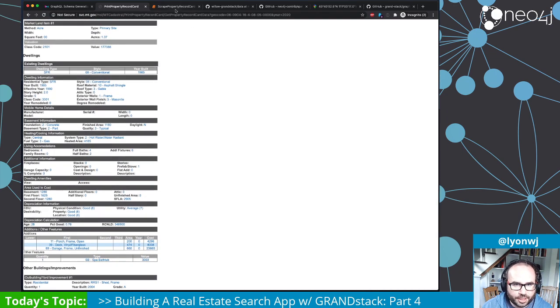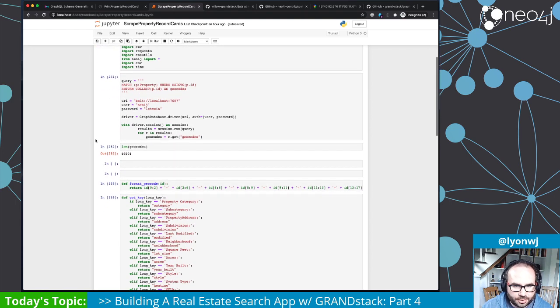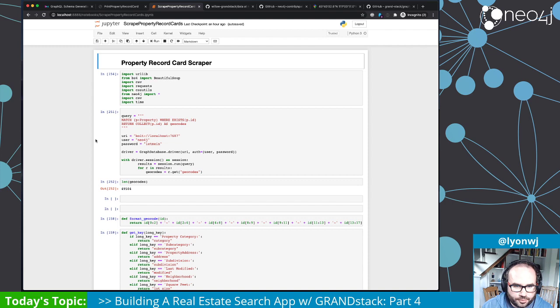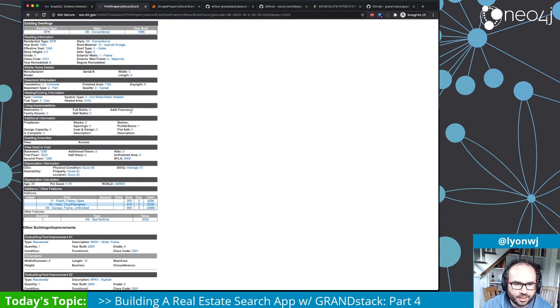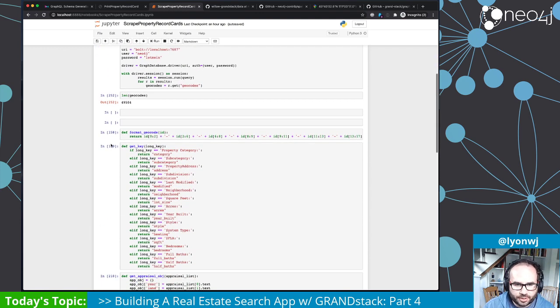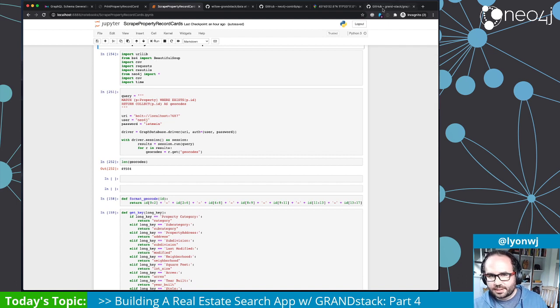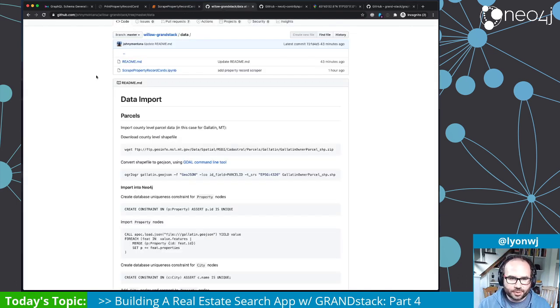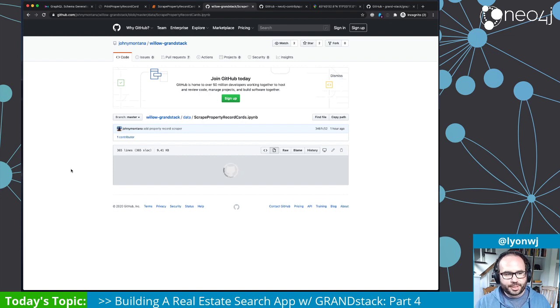So I wrote a really simple scraper in Python to fetch this information. There's probably some sort of API where you can pull this data down. I couldn't find it, but I found this. So this is easy enough to scrape with Beautiful Soup. This is checked in on GitHub. If you want to see how this works, it's in the data directory. It's an IPython notebook for readability.